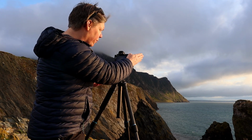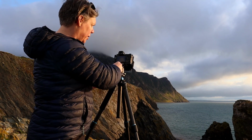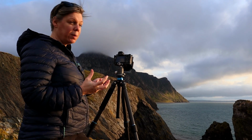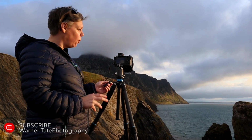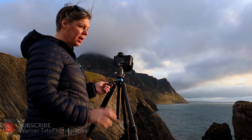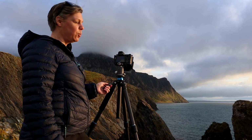There's quite a lot of green algae on the right-hand side of this rectangular stack. And as the light catches that, it's glowing. And the colour, honestly, I know I've already said it, but the colour of the water is just beautiful. It's everything that we wished it would be.